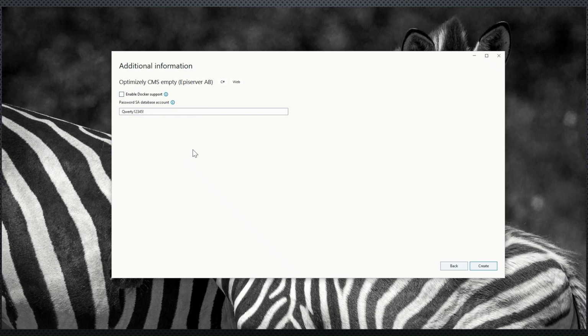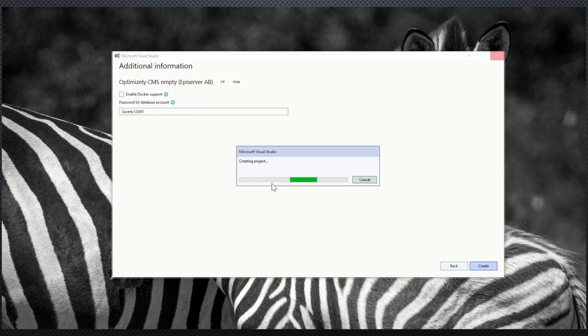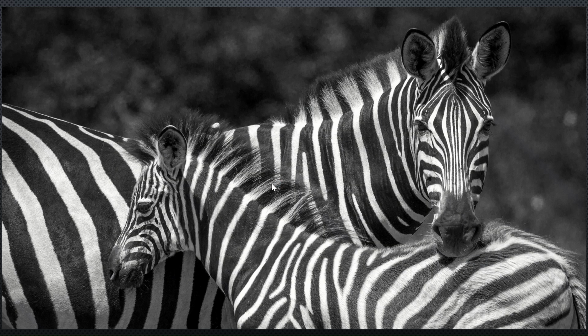This is for setting up the SA database account. We are not using that right now, so click on create here. We'll leave it as default. Click on create. It will take a few seconds to set up the entire project.